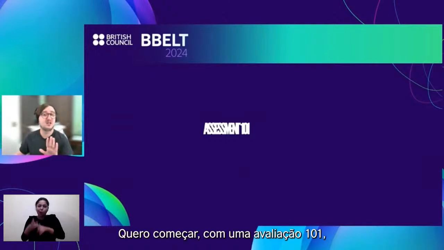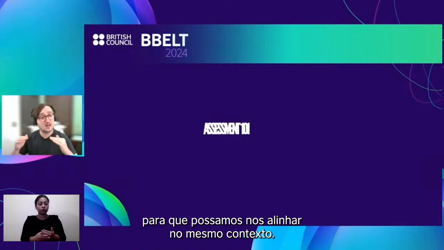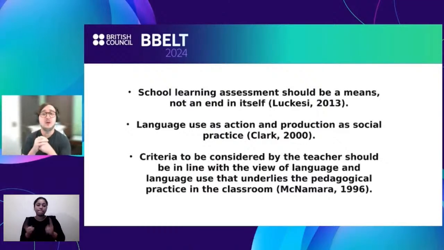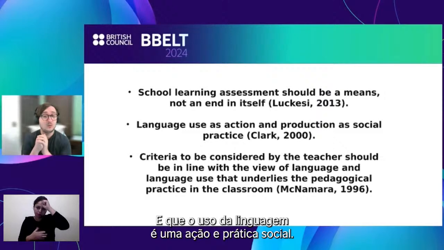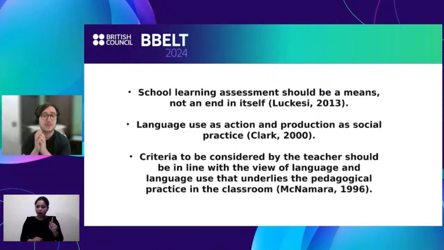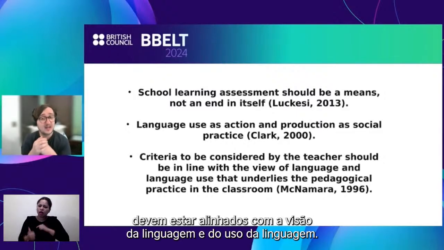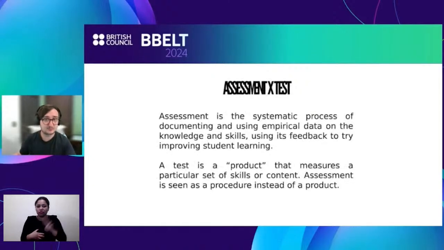So let's start by having some assessment 101, so we can start off from the same context. First, when we talk about school learning assessment, we must understand that it should be a means and not an end, and that we use it as action, as social practice, right? And the criteria to be considered by the teacher should be in line with the view of language and language use that underlies the pedagogical practice in the classroom.